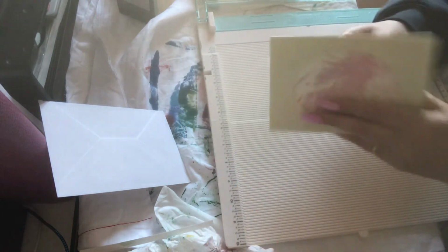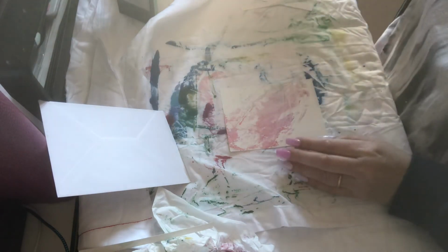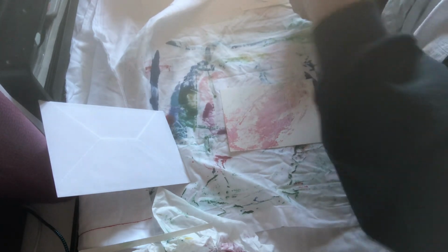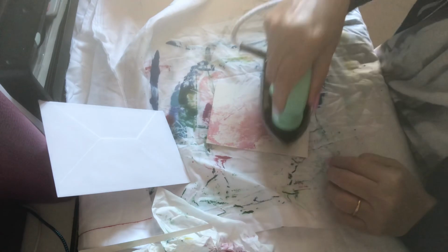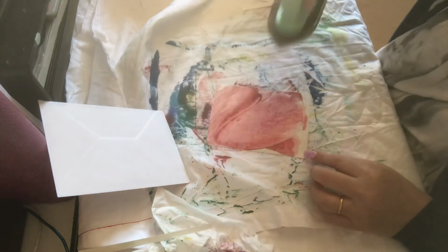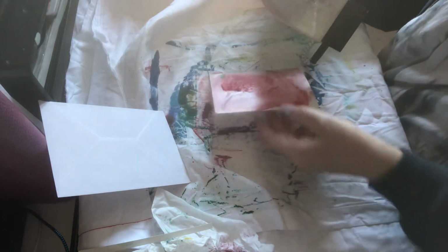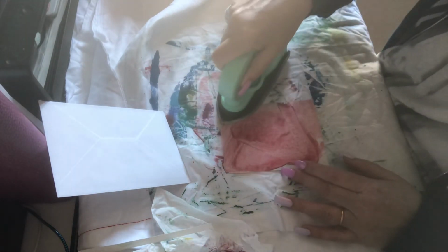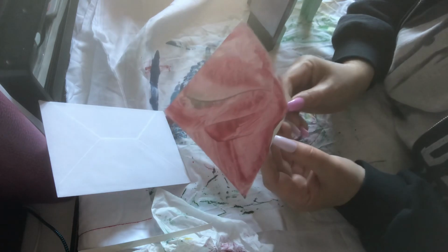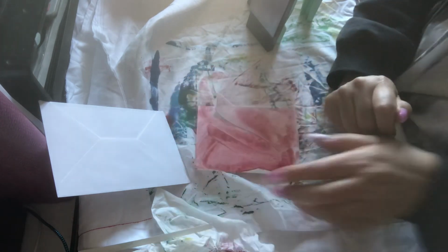It's always different. And if I were to take this and say, I don't like it, I might decide to put something else on top of it. And as I do that, the original wax is remelted. So if you don't like something, you just do it again until you get something that you like. So this is what I thought I would share with you today.